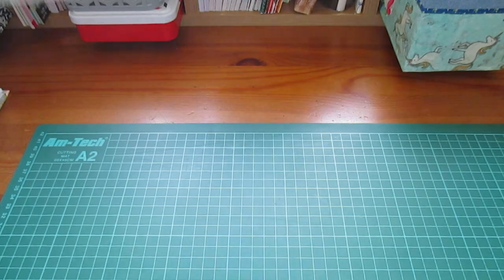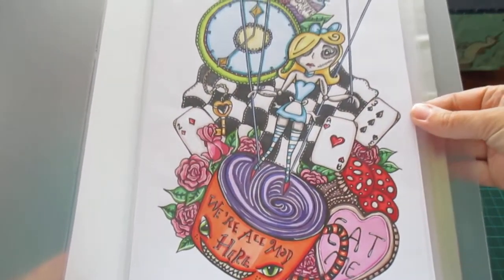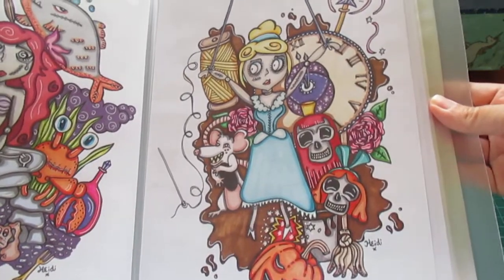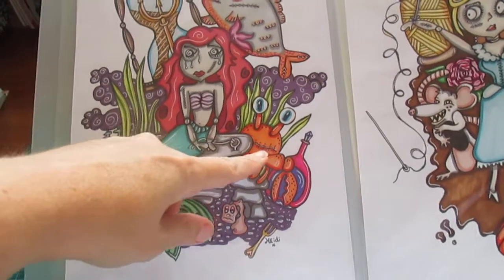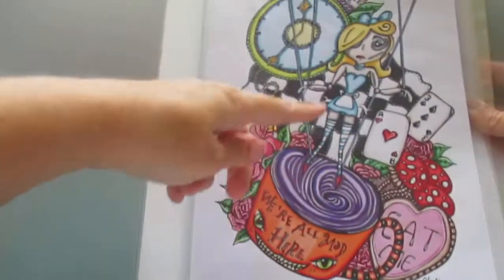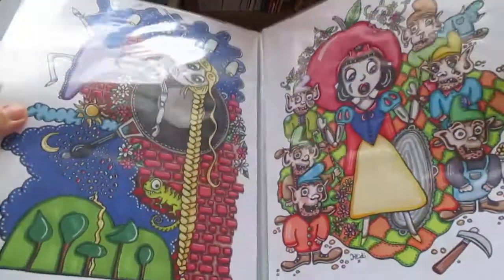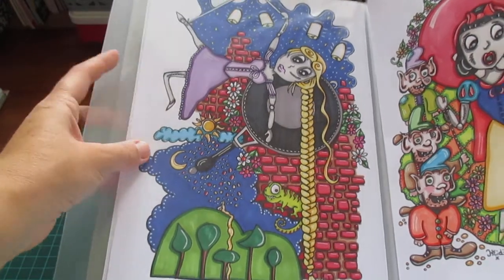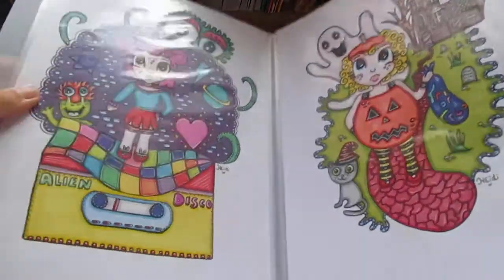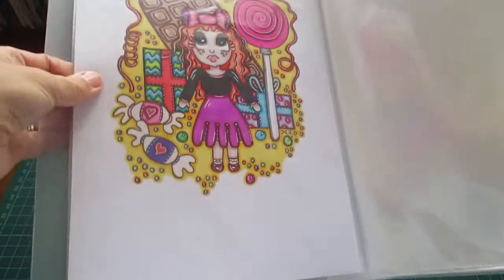And lastly I did some drawing and colouring of my own. I did sort of a dark Disney collection — a dark Alice, a dark Ariel, a dark Cinderella. Being careful not to copyright, I've done Sebastian — he's a crab, but not that type of crab — and Alice with the cat and the teacup. You can pause if you want to see all the little details. Then Cinderella, Rapunzel, and Snow White with the ugly dwarfs. Then I changed it up and did sort of a 80s disco lady, a Trick or Treat Halloweeny one, and a Sweetie one.